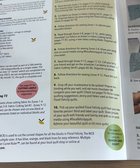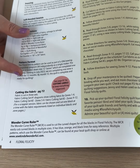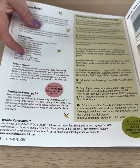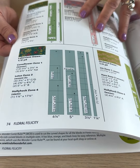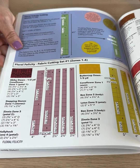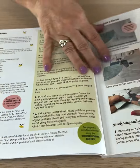So, cutting the fabric. Right here it talks about cutting the fabric, page 72. Instead of cutting the whole quilt at once, we are going to cut sections of the quilt, or zones. You're going to cut 4 zones. There's 4 zones in each cutting. There are 3 different cutting instructions.